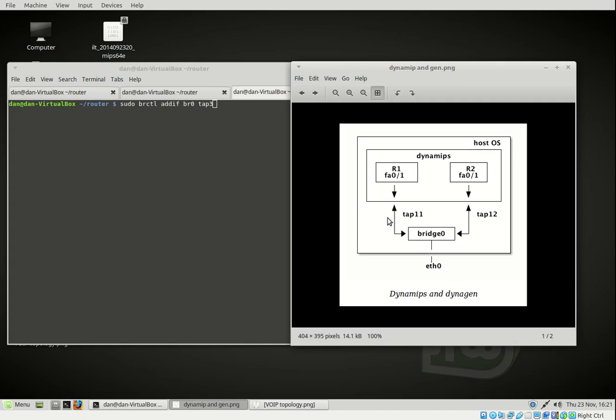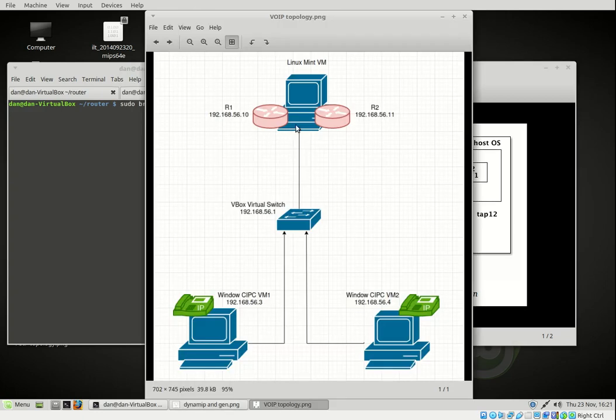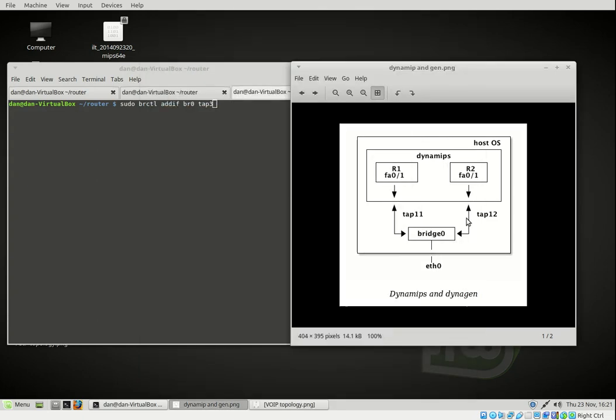The numbers are not the same, but here's my router. Here's a tap interface that is created, and bridge 0 is like an interface to connect the real Ethernet 0 of the Linux virtual machine to the router. And this Ethernet 0 will directly connect to the virtual switch to connect to the Windows virtual machine and the Cisco IP phone.